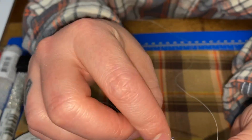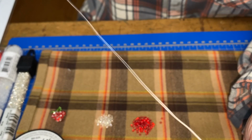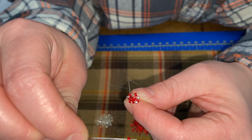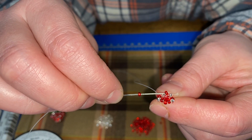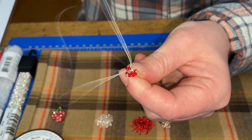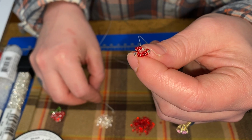Now you're going to pick up 1 bead and go into the bead directly beside the bead you just came through. Then pick up another bead, skip the lower bead, and go into the next bead, coming up in between the bundle of 2. You're going to want to repeat this a total of 6 times.